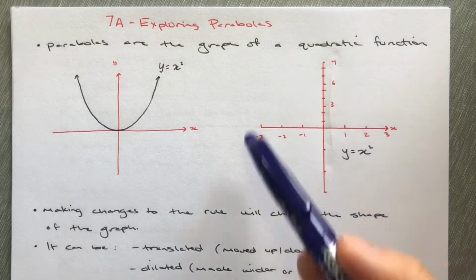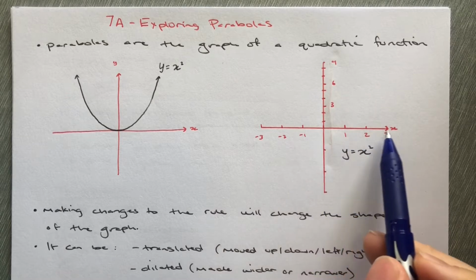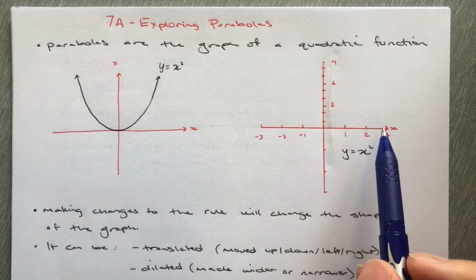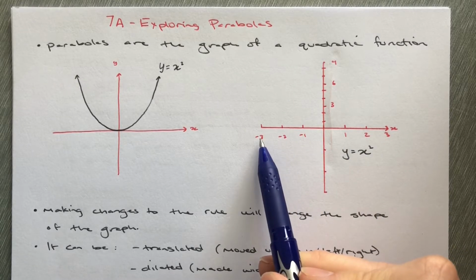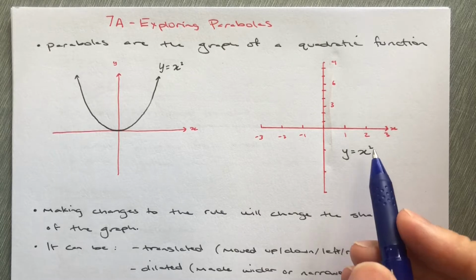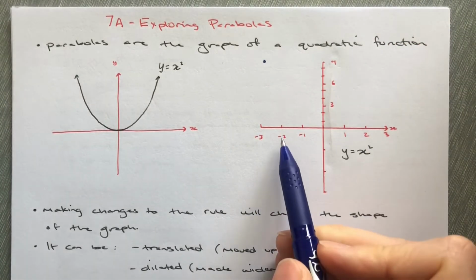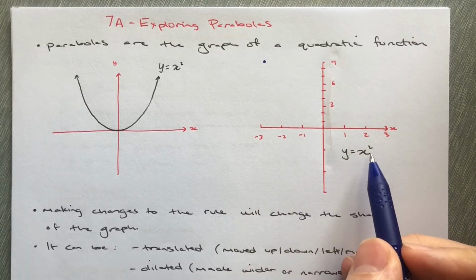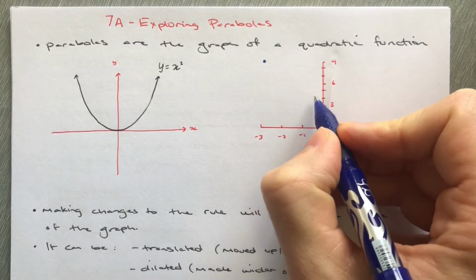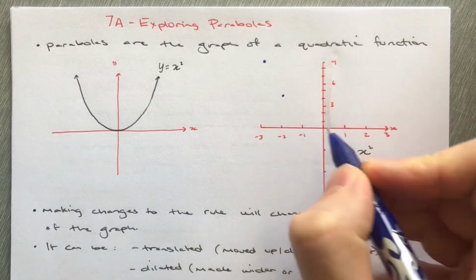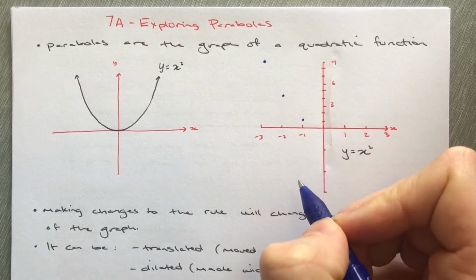So what I might do over here is just think about each of these x values that I've listed along the x-axis and then substitute them into our rule to see what the y value is that goes with them. So if I have negative 3, if I square negative 3, that's going to give me 9. So 9's all the way up here. Right, there's one dot for us. If I look at negative 2, if I square negative 2, that's going to give me 4, which is just here. Next one, negative 1, if I square that, that's just going to give me 1, which is here.